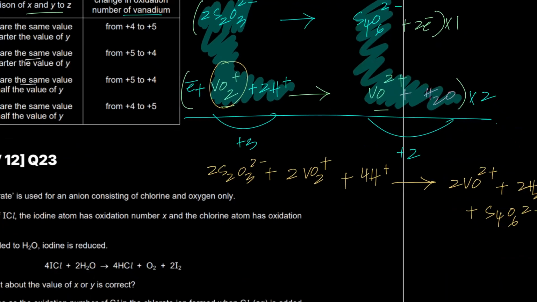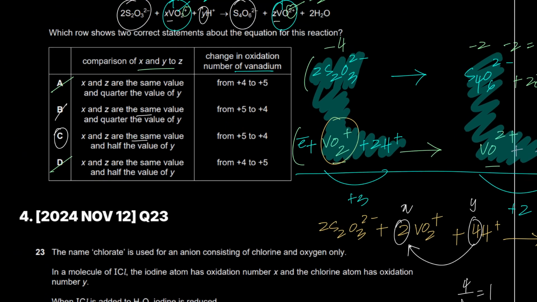So tell me this. Is it half the value of Y or quarter? Quarter means 4 divided by 4. That's quarter. So is it half or quarter the value of Y? Value of Y is this. Value of X is this. Is X half of Y or quarter of Y? Come on. I think if I tell this to my little 6-year-old sister, she's also going to tell me that X is half of Y. Isn't that true? Agreed. It's half, not quarter. If it was quarter, then X would have been 1. So X is half of Y and C is the correct option.